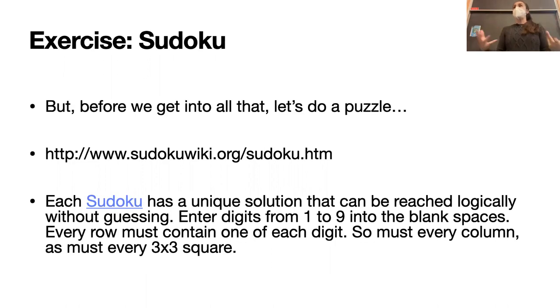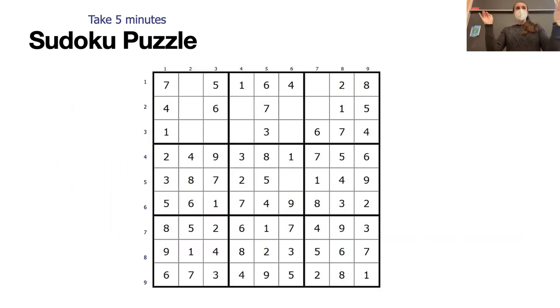To get you thinking about how we express constraint satisfaction problems, I'm going to have you play Sudoku. We're going to take about 5 minutes, and you can talk to your neighbor, we'll take a little bit of a break, you can play the game. I want you to try and figure out the Sudoku board. I also want you to think about what process you're taking to solve it, and we're going to think about how we create AIs that do that. We'll take about 5 minutes.